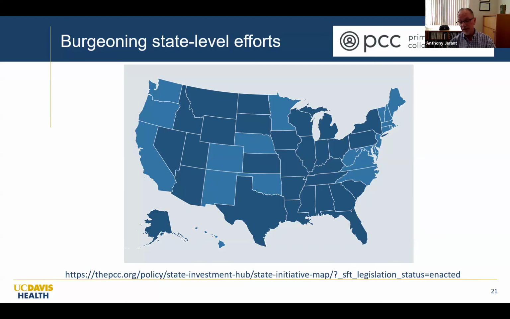And just a couple of years ago, California would have been a dark blue state. So it is encouraging that we're starting to see more and more. And that's really all I'm going to say about that. There are a lot of other things that could be said about some of these state-level efforts, but I'm going to focus mostly today on what's happening here and what our recommendations are more globally.